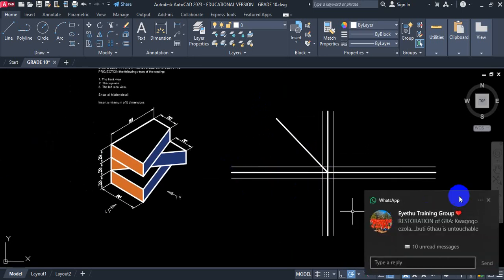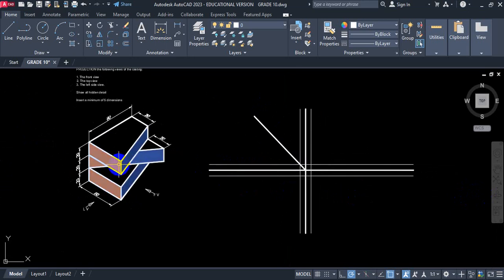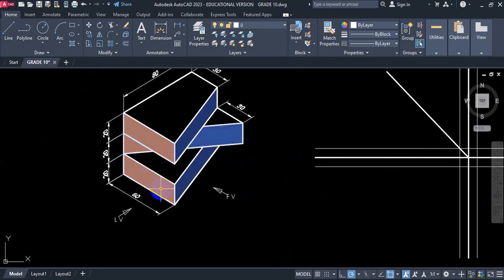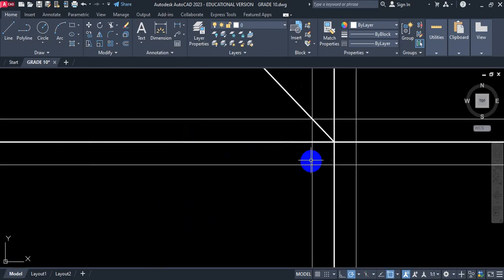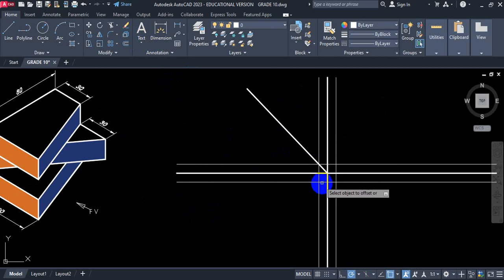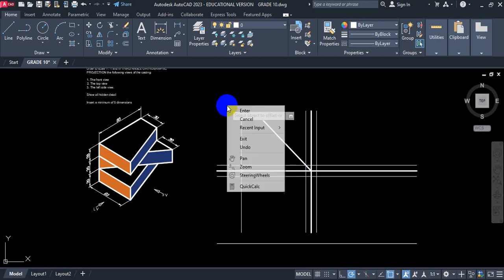Now, which view is most likely to help us go quickly with this? The view that we can start with in this case, we can always start with the left view. Looking at the left view, it has a length of 60, 20, 20, 20 going up. So from this corner here, we need to draw a 60 line. There's my 60. Okay, that's a 60. And it's also 60 this way.